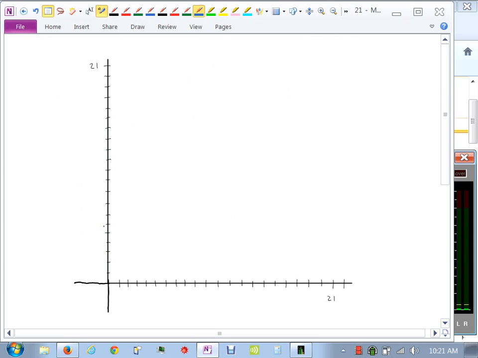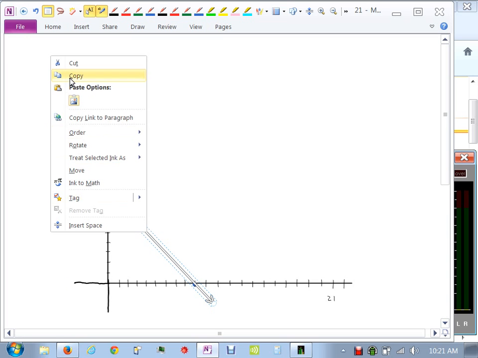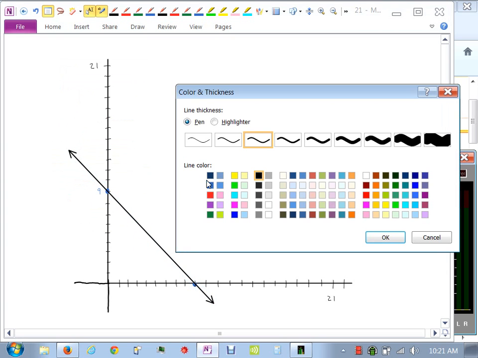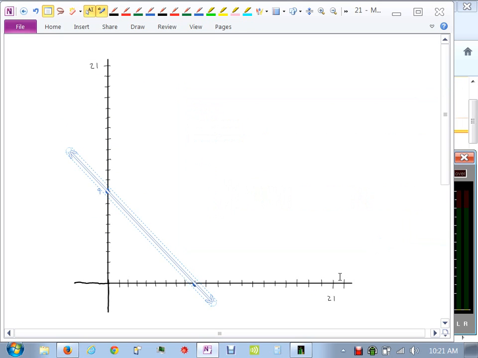1, 2, 3, 4, 5, 6, 7, 8, 9. There's 9. And I'll draw this in blue. 3, 4, 5, 6, 7, 8, 9. There it is. And it's going to be a solid line through those two. I'm going to label it, everyone, okay? I'm going to label it right over here. I'm going to call it L2 so that we all know which one I'm talking about, right? That's L2.